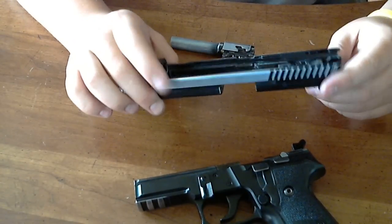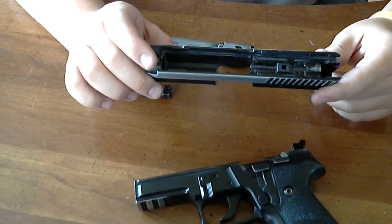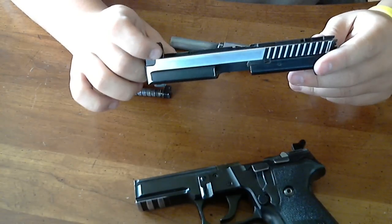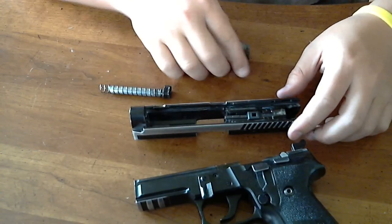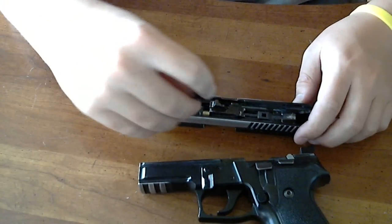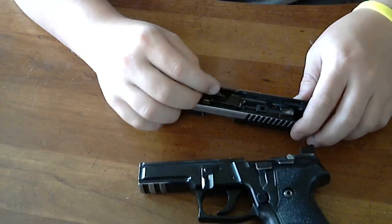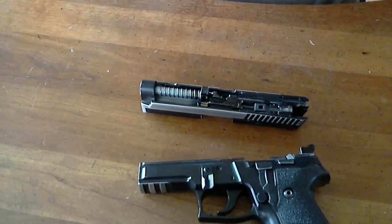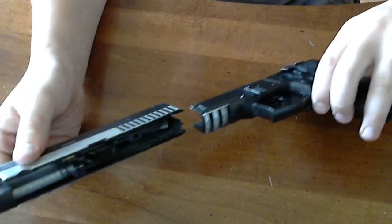This thing fires really, really crisp. Like I said earlier, not much wear in there. A few hundred rounds gone through there, but not that much wear. I see twice as much wear with, say, a crappy WE pistol. I mean, you get a few rounds through there, you already got some wear on you.